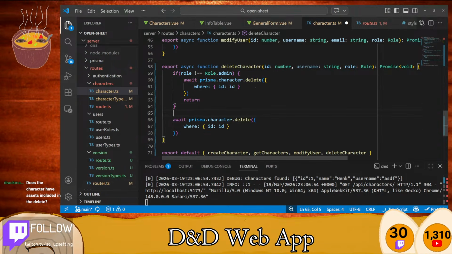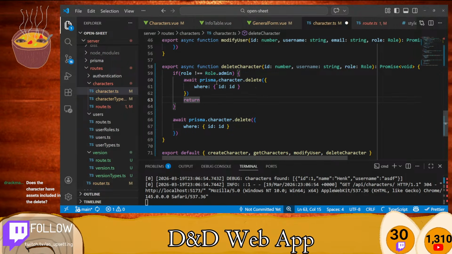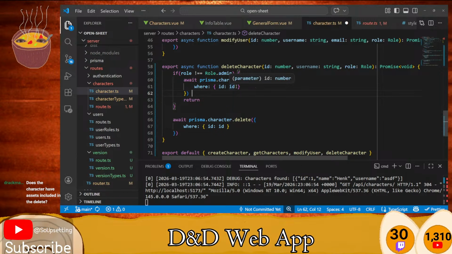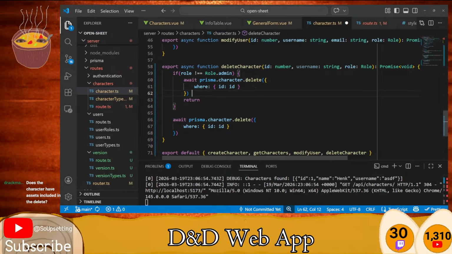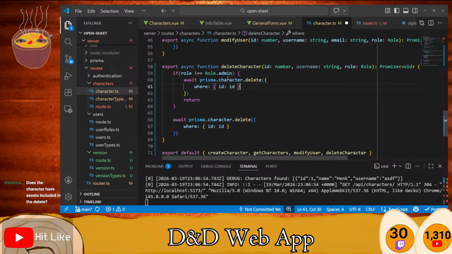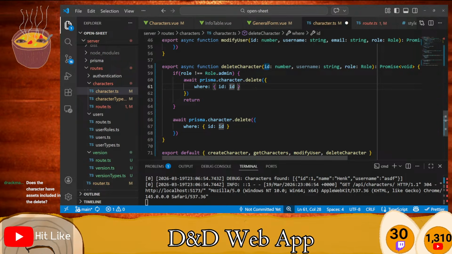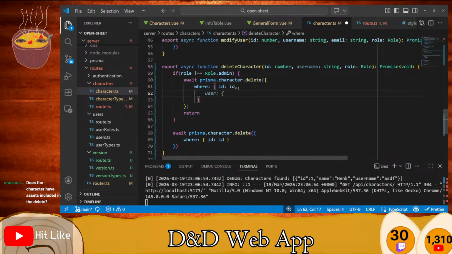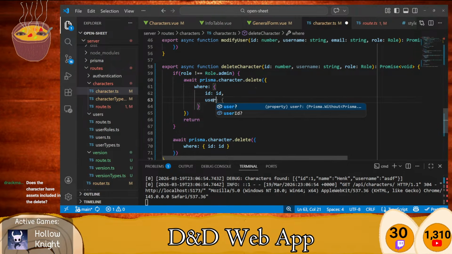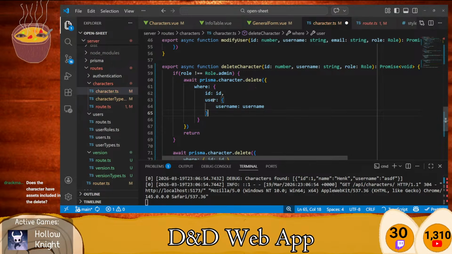Okay. Admins are allowed to delete anyone. Users are only allowed to delete characters where ID equals ID and where username is your username.